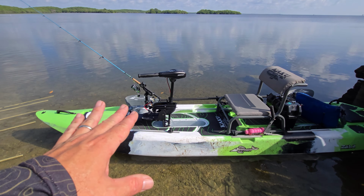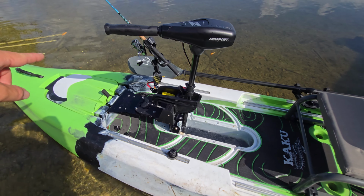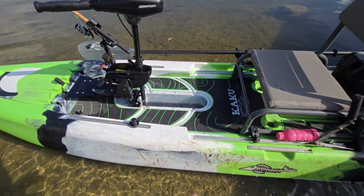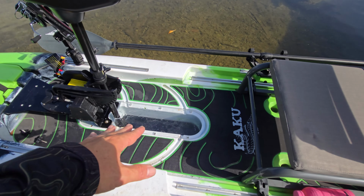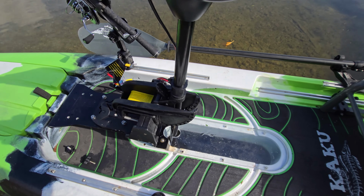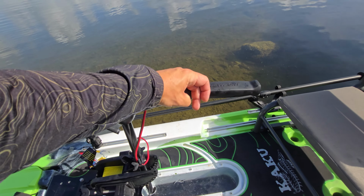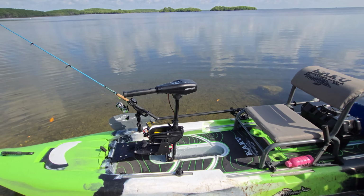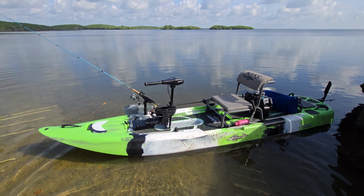So I set up the trolling motor on my mount setup system. I don't know if that plate comes with the cover. You have to check the website if you're gonna do it on the Zulu. But this clear plate is gonna prevent some of that water coming in through the deck, which is epic. And you do have a lot of clearance there to turn the motor around. Oh my God, look at this. Look at what you can do. Oh, no way. You got 360. Oh my God, you have a poor man 360 setup right here.